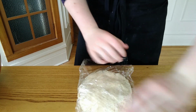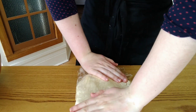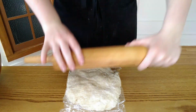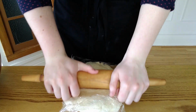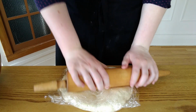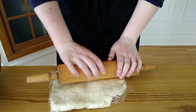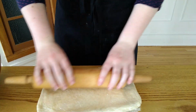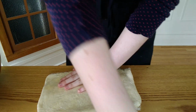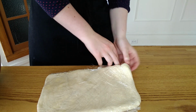Now, after wrapping this in plastic, I do like to roll it out within the plastic with my rolling pin. This just helps to make sure that you have a nice even rectangle and to make sure that you now have no dry spots. As well, it makes sure that you have a nice even layer of pastry that will cool at the same rate. Now this is going into the fridge for 2 hours minimum to chill until we roll it out again.